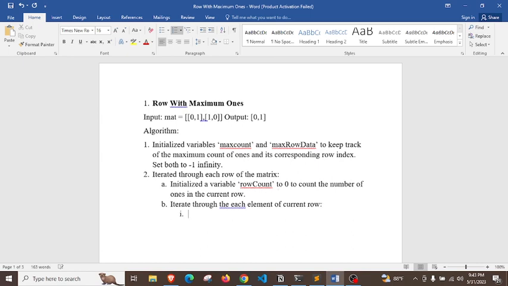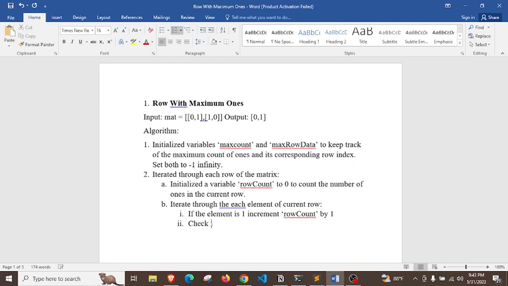If the element is 1, increment row count by 1. And second is check.